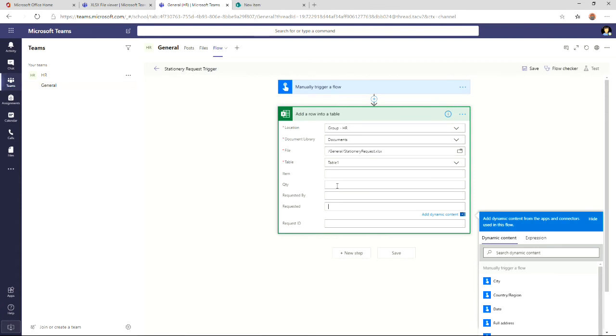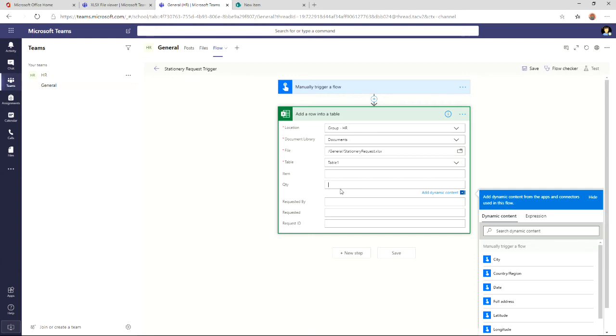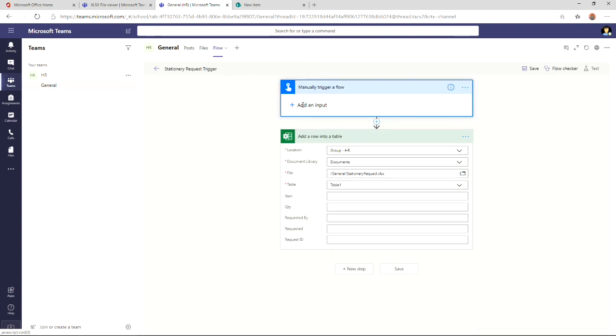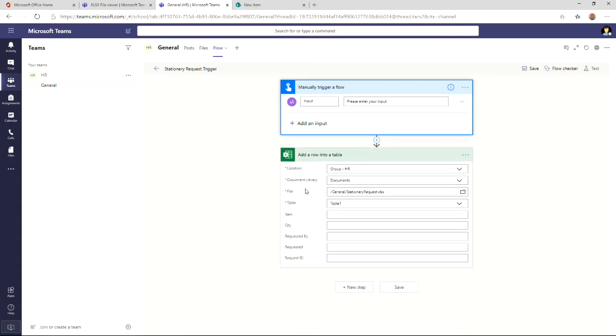Now the item and the quantity is required by the user. So what I'm going to do now in this manually triggered, something we covered on the previous course, the essentials, I'm going to go into this trigger, expand it, and I'm going to provide some inputs. So I'm going to ask it to give me a text input for the item. And although it says input, that's the actual true name of that option. All I'm now going to do is change the display text the user sees. So that will say item.